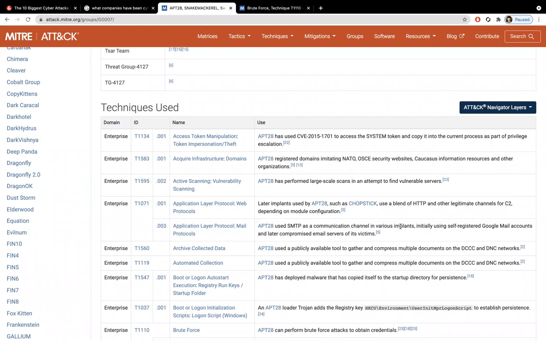So they implanted it in various places, initially using a self-registered Google Mail account. They created one Gmail account, and using that account they sent email through SMTP to the particular email account. Later on they compromised the email server of the victims. Basically, they prompted the other side's user to send an email to his or her Gmail account.